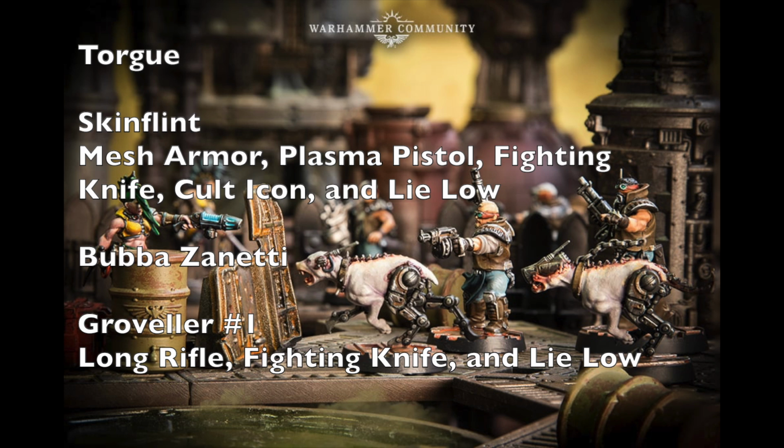Because the reason why you want to have that cult icon is so that way you can activate your grovelers. Bubba Zanetti is going to be one of them. It's going to be groveler number 1. He's equipped with a long rifle as well as a fighting knife and lie low. The fighting knife and lie low are pretty much superfluous, but that long rifle though is going to be great to reaching out and hitting your targets up to 40 inches away.